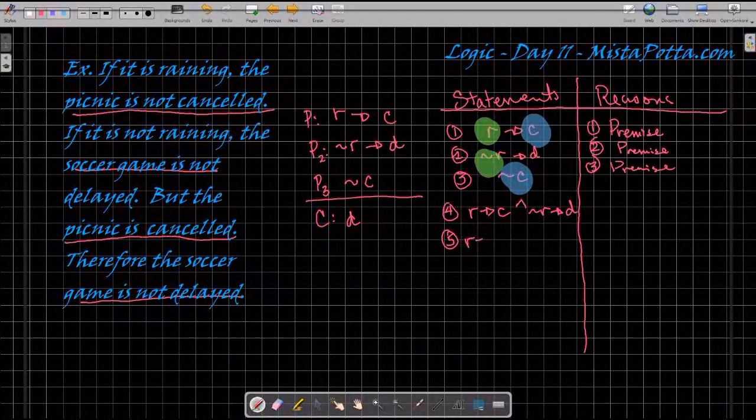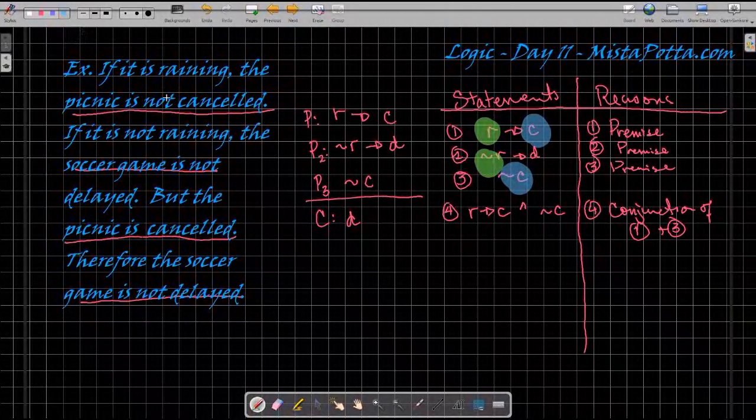So I've got R conditional C and negation C. So all I'm doing here is the conjunction of 1 and 3.